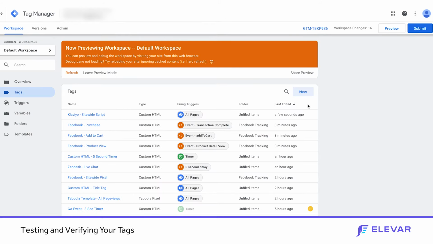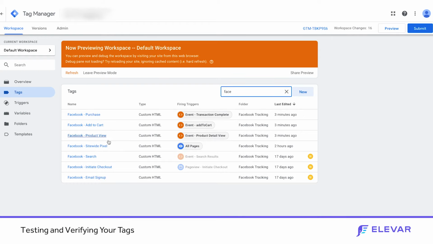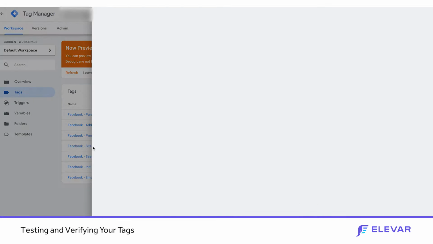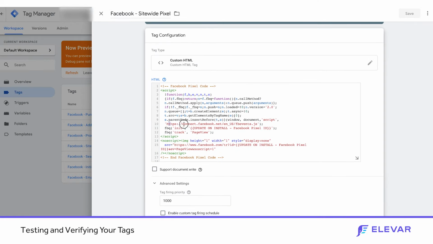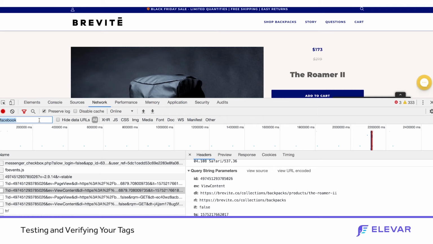What the URL is that's included in the script. Many times it's going to be the name of the channel. So just looking at Facebook, and if we look at the tag here, you can see the script, so our .js, the domain URL includes Facebook. That's why when we were looking at our network panel and all the different event data that was going, we're just typing in Facebook.